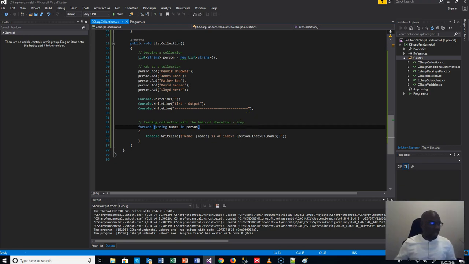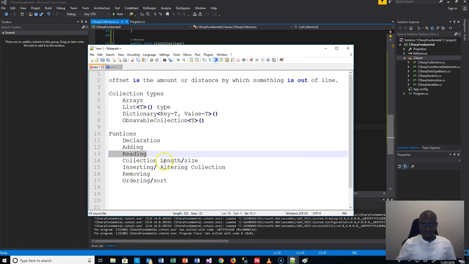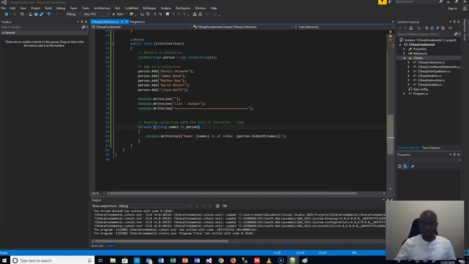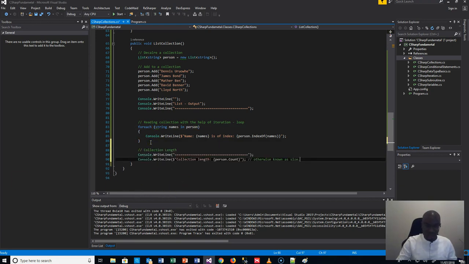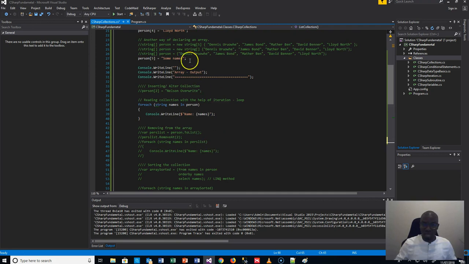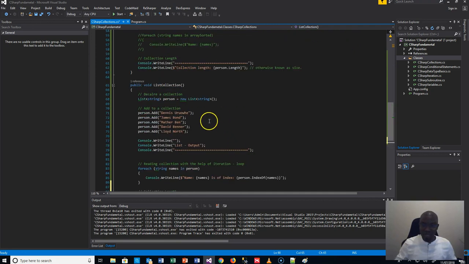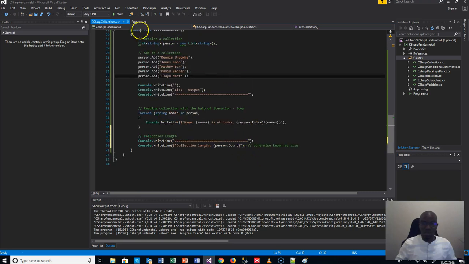All right, now let's check what's left. We want to know the collection size itself. What do we do? We just go ahead and paste it there. But this time around, the collection size is different from that of an array. Here we have Count, because it uses Count and not Length. The count is 1, 2, 3, 4, 5. When I run this, it's going to show 5.